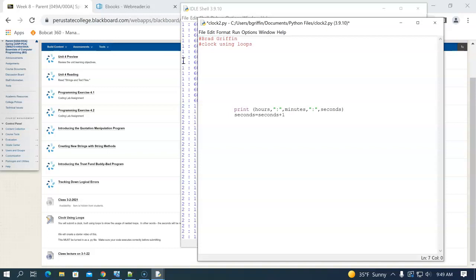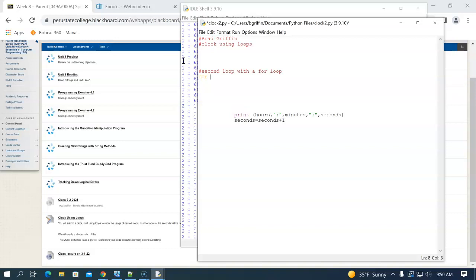I know how many loops I need to create, so I'm actually going to use a for loop. So I'm going to do my second loops here with a for loop. Now, again, you can do it any which way you want to, but I think this is a little easier.